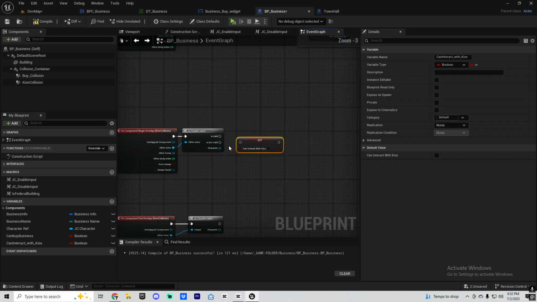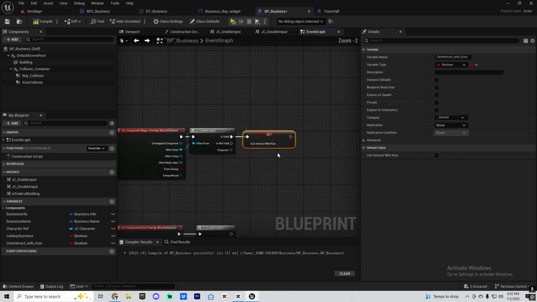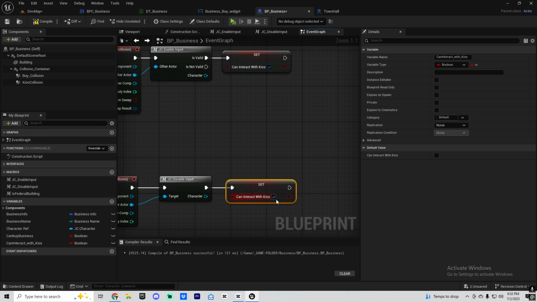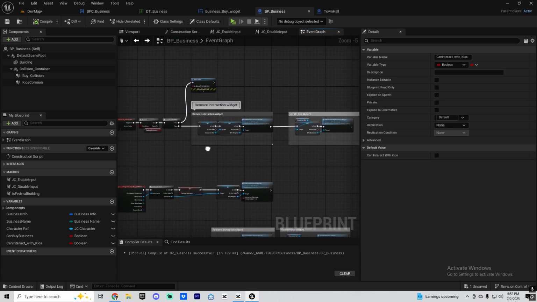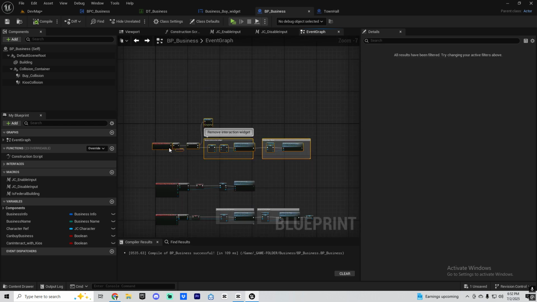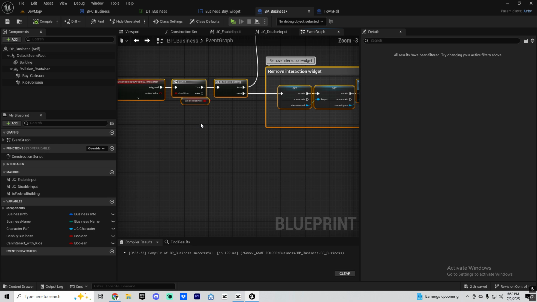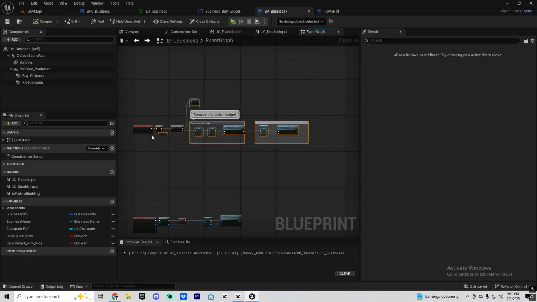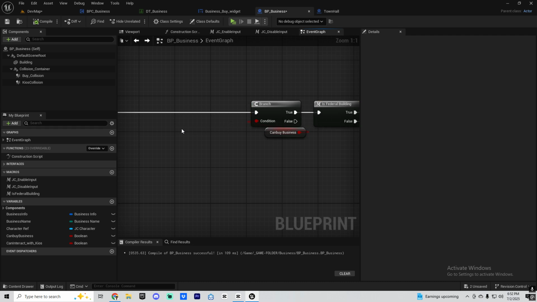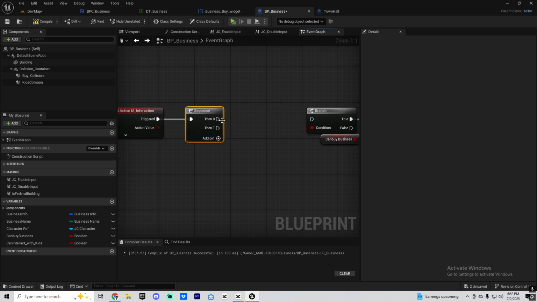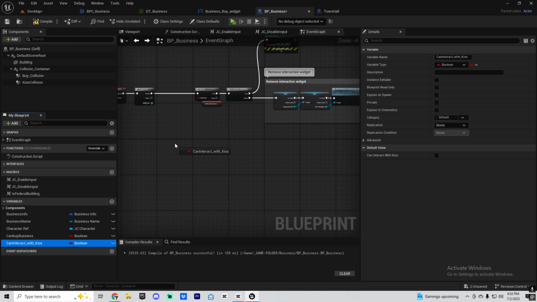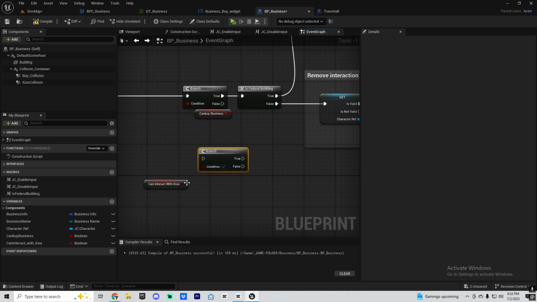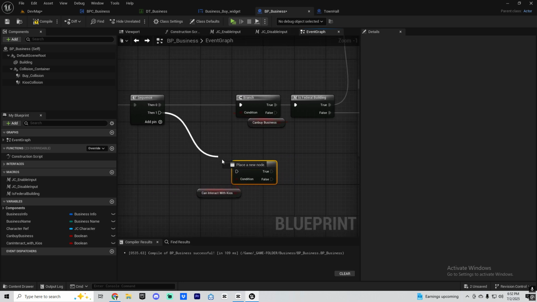Now this one is going to be true, and down here is going to be false. And okay, so let's move these up a little bit because we want to use the same key. And let's move this forward a bit. Let's add a sequence. It's gonna check to see if that's true, and we're also gonna check to see if this is true. Because we cannot overlap both of them at the same time, so it doesn't matter.